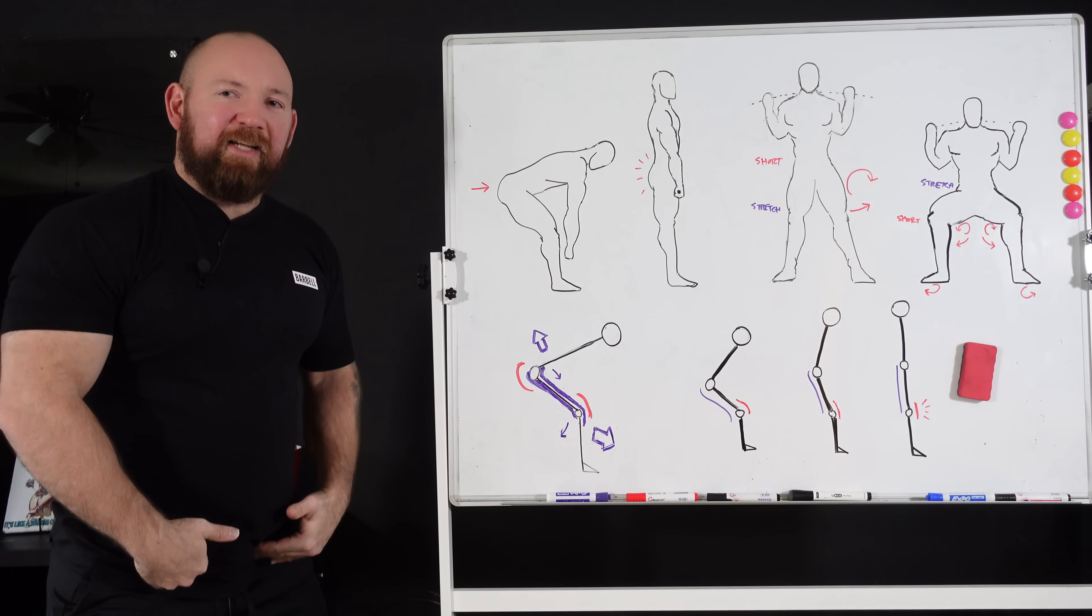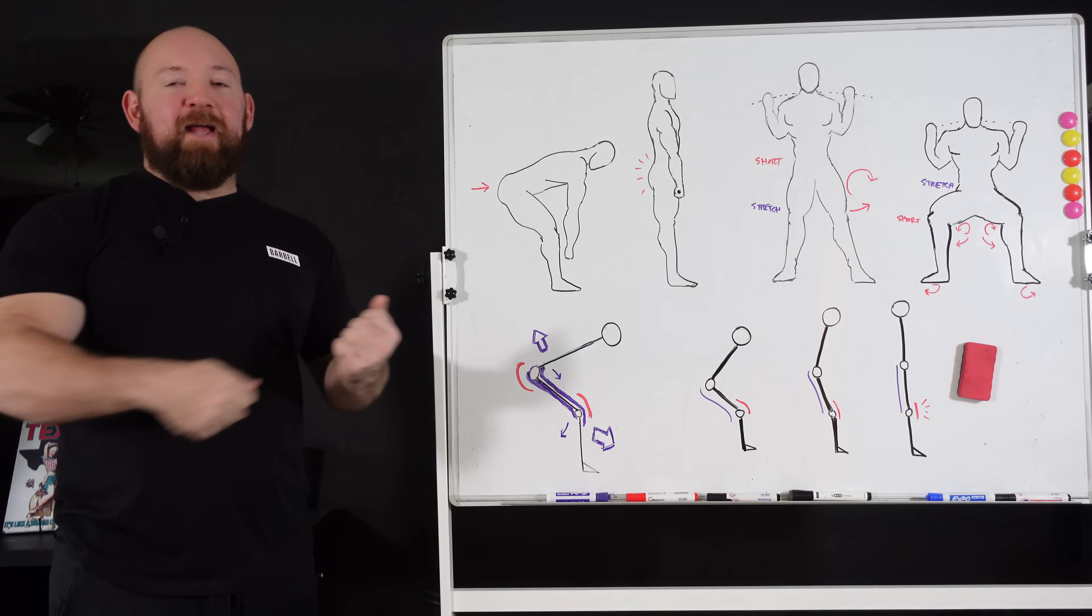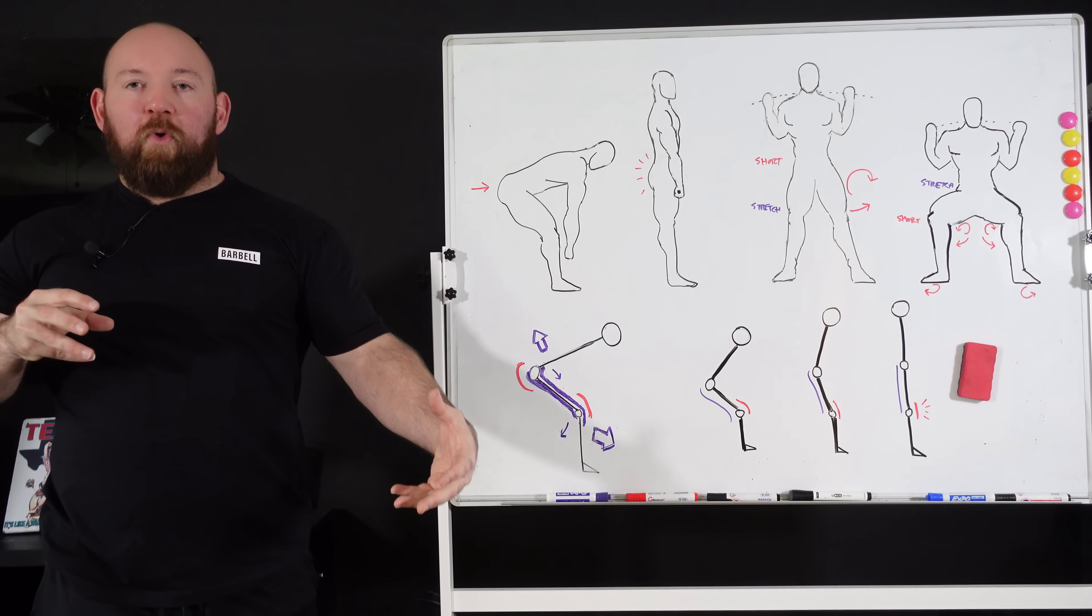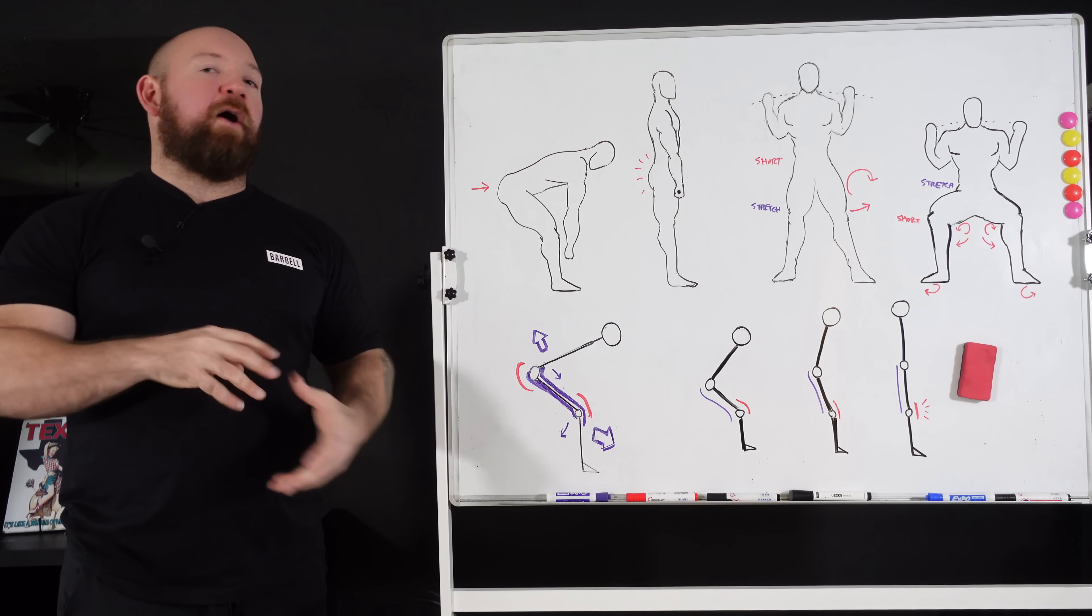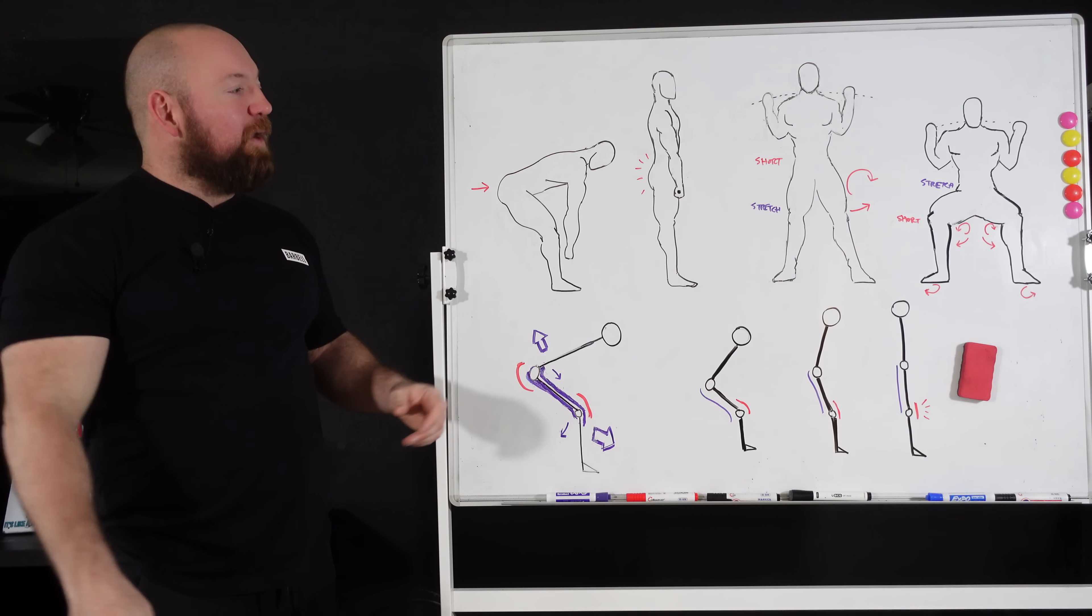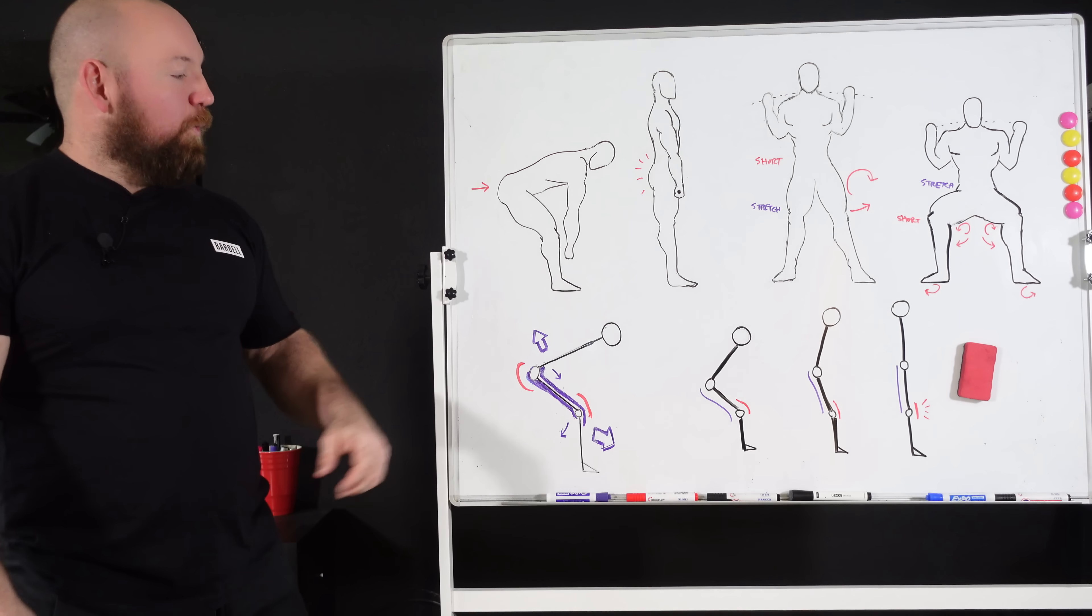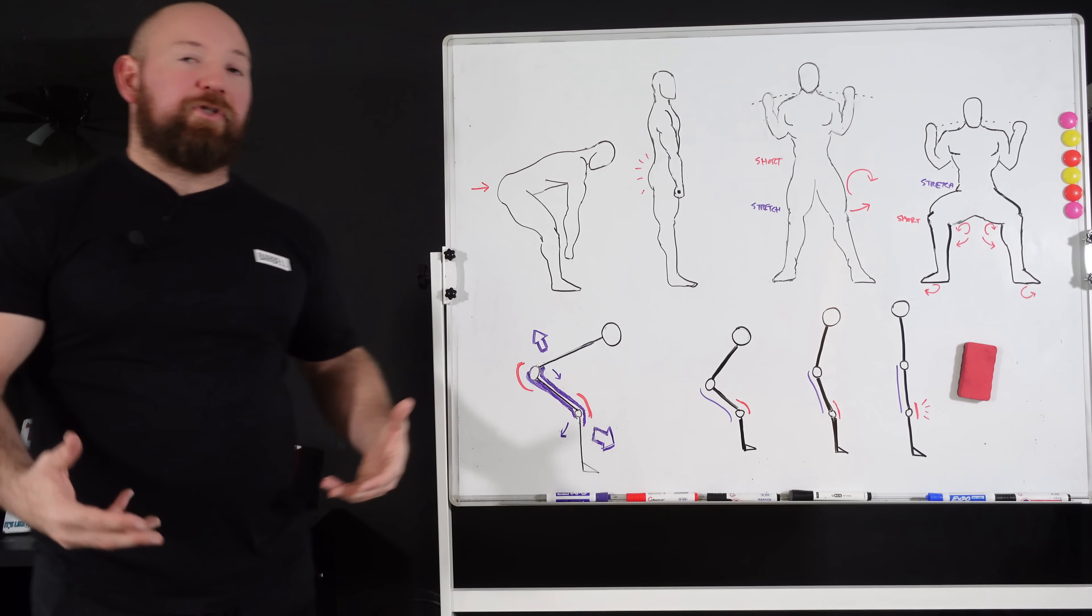So there are some powerlifters specifically that look to get a very wide spread with their knees to where you almost feel like you're squatting into your adductors. And when you feel the hamstring get pulled tight at the bottom, you know that there's a lot more concentric eccentric going on throughout the entire movement than with a traditional high bar squat with your hamstrings being a lot more slack throughout most of the movement.